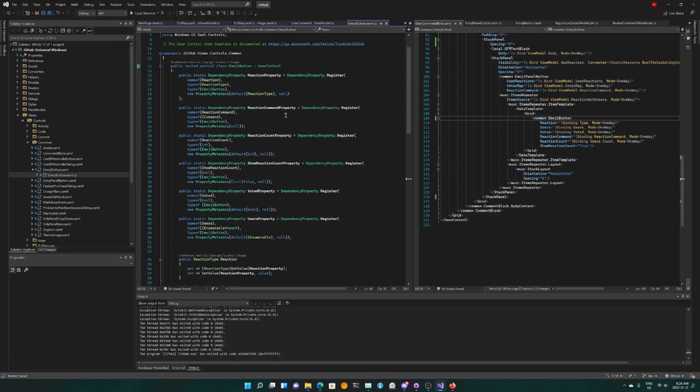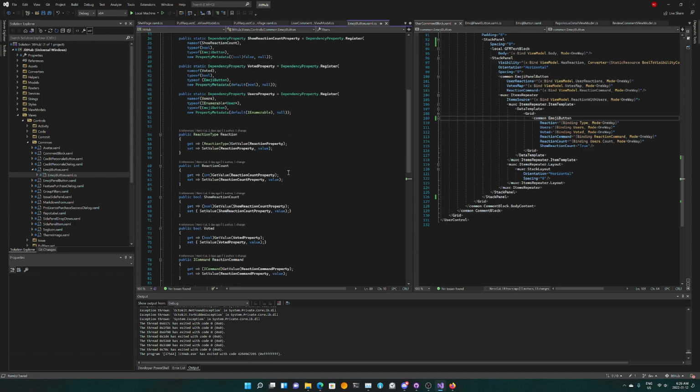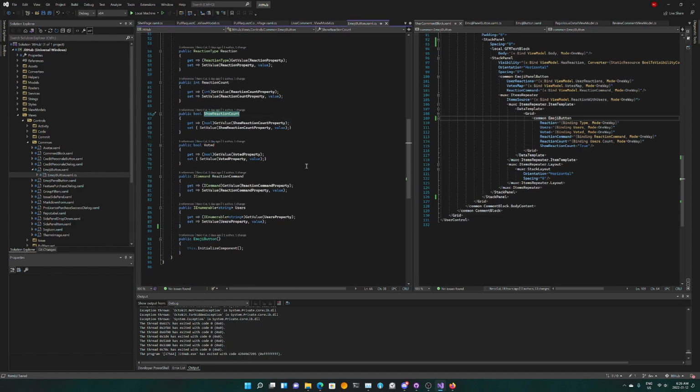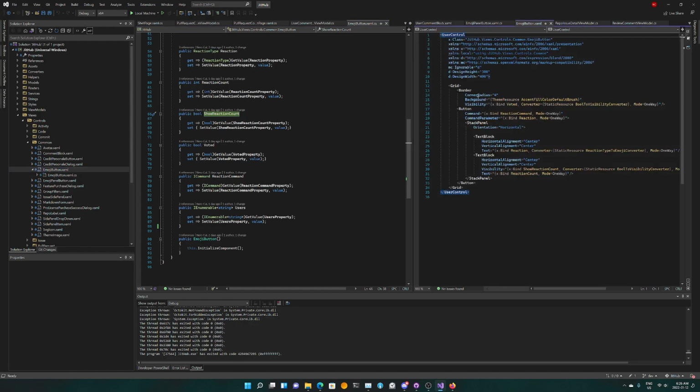If we're showing, show reaction count, where is it? We have a boolean somewhere. There we go. Show reaction count. And if we are showing reaction count, that means we're using it in the body of the comment instead of using it in the reaction panel.